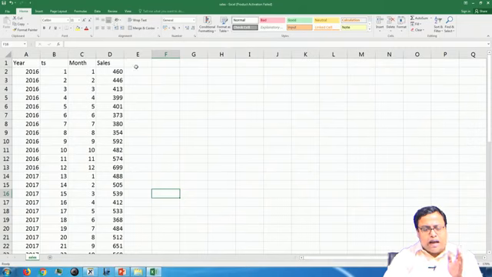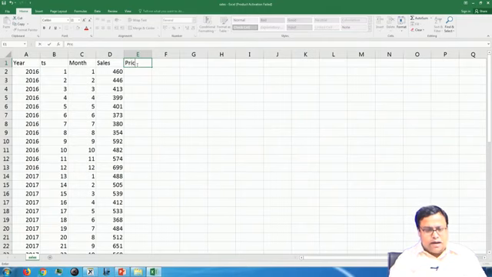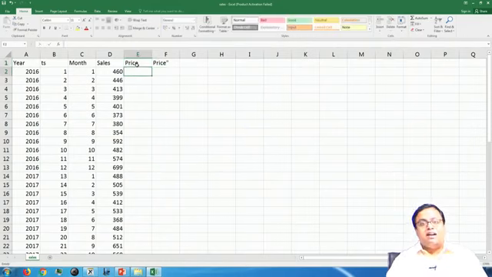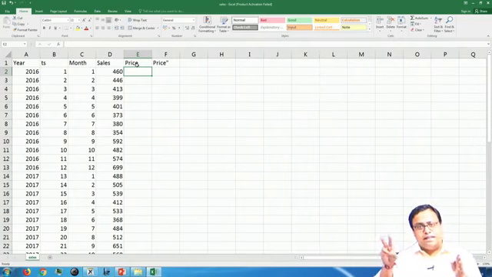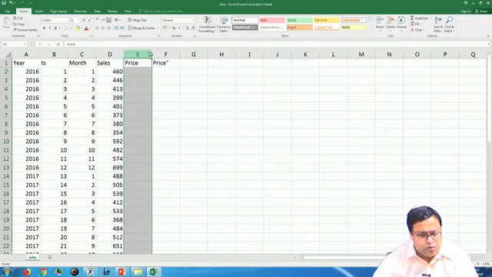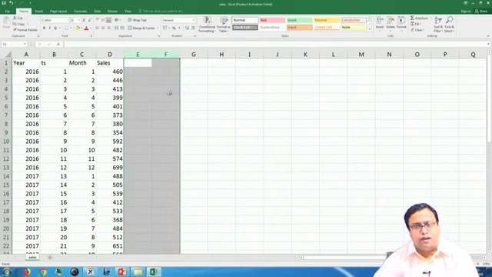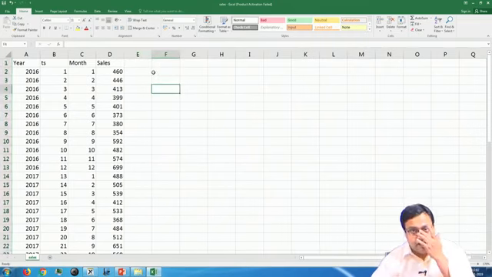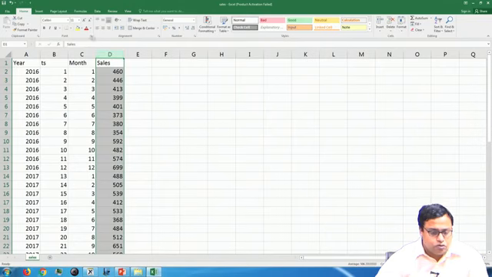Now, by chance if I also have some price data here for every time period, the price of the product and the price of the competing product, price let us say something like this. If I have these two columns, then I will try to find out how the error part, whatever is remaining, is related to this price. So, I will do a regression on the error with price and price dash as my independent variables, and I will try to create a demand function out of it. Before I do that, I have to find out how to remove the trend and seasonality component of a data set. That is something that is more important to do.